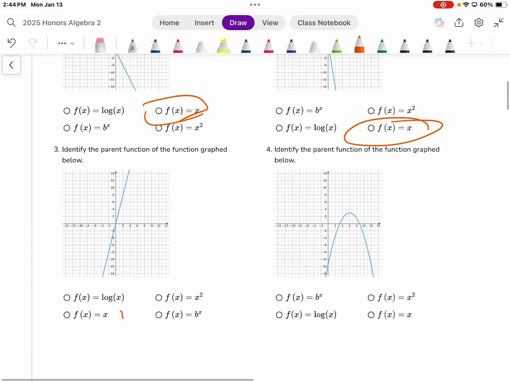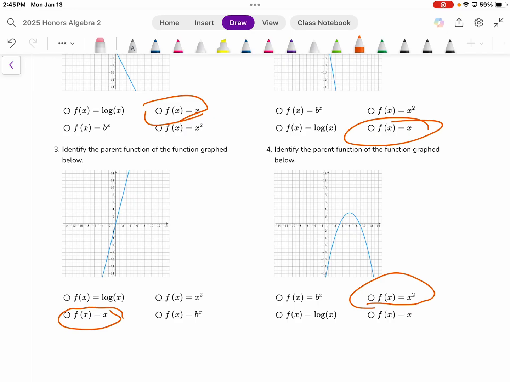Man, three in a row. I told it to give me 20 problems. They kind of repeated a whole bunch of them, huh? But they had different slopes to see if it would mess you up. Now, what would we say for number 4? It's U-ish, right? But it's just opening down. So this one would still be in the category of the x squared. We can have a U open up. We can have it open down.